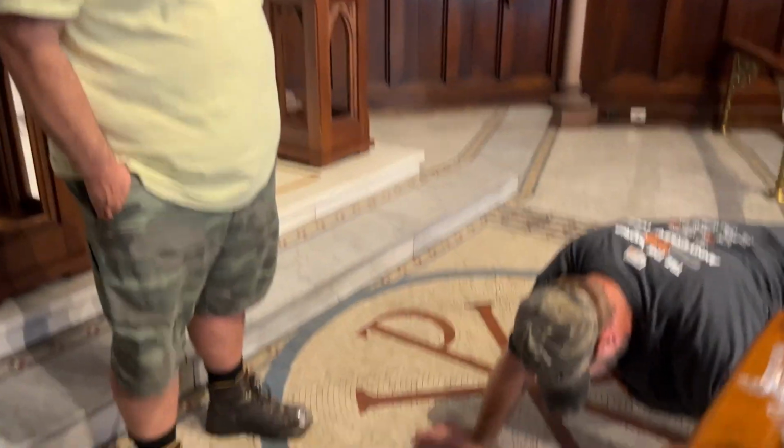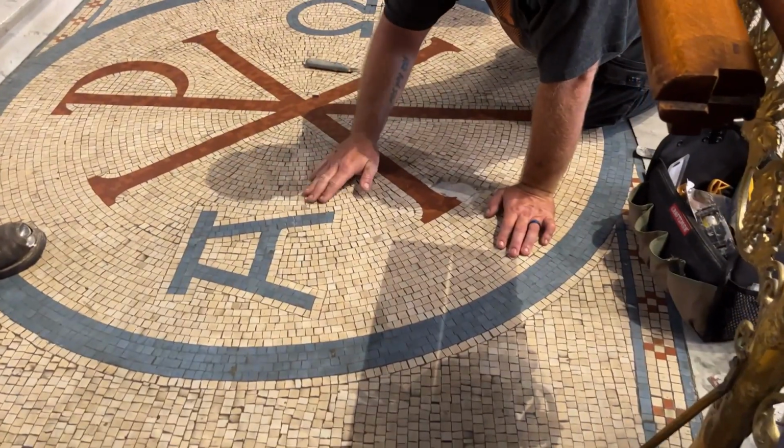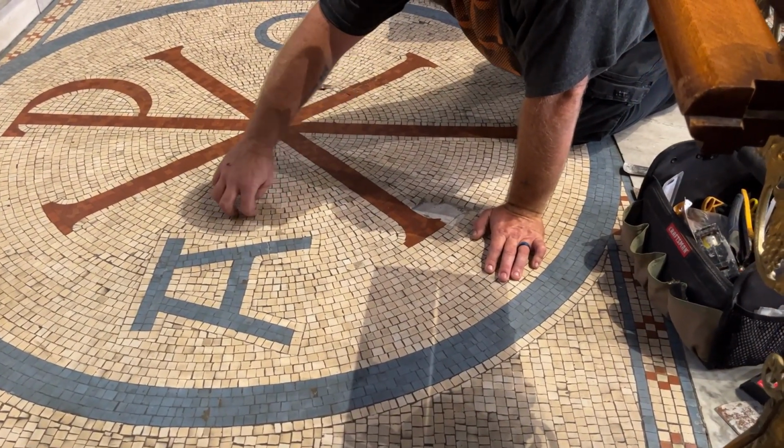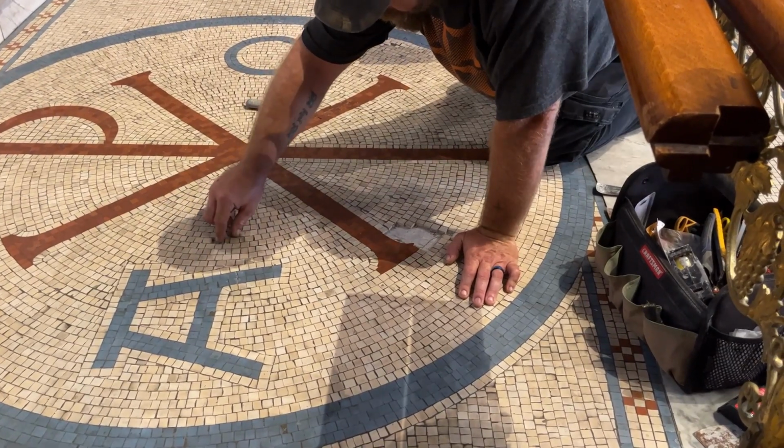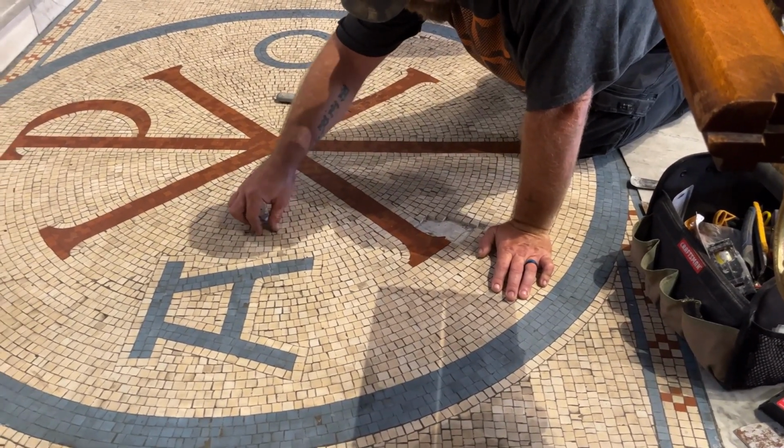Yeah, so the sound of the tiles will tell you what's loose and what's hard down. A high-pitched sound will tell you there's nothing underneath, that it has come loose. A solid sound will tell you that it's solid. That's it, yeah.